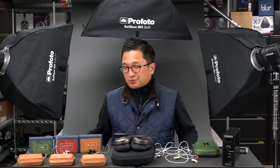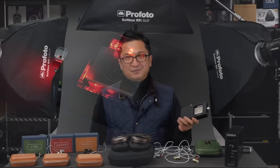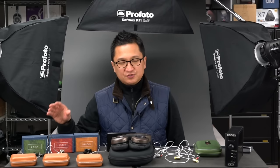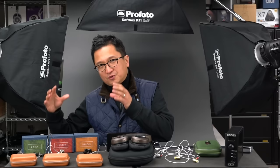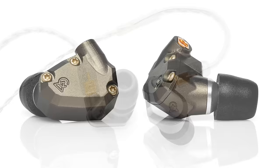ALO Audio and Campfire Audio will be at CanJam Singapore. The ALO Audio Continental Dual Mono is a tube hybrid portable DAC amp combo — a wonderful portable amp for a tube audio enthusiast. The Campfire Audio family of in-ears is unique because each model has a driver complement that's almost unrelated to all the others, making it a really cool approach to a family of in-ears. The lineup includes the Lyra, the Jupiter, and the Orion. Make sure to stop by the Campfire Audio and ALO Audio exhibit at CanJam Singapore to listen to these and more.